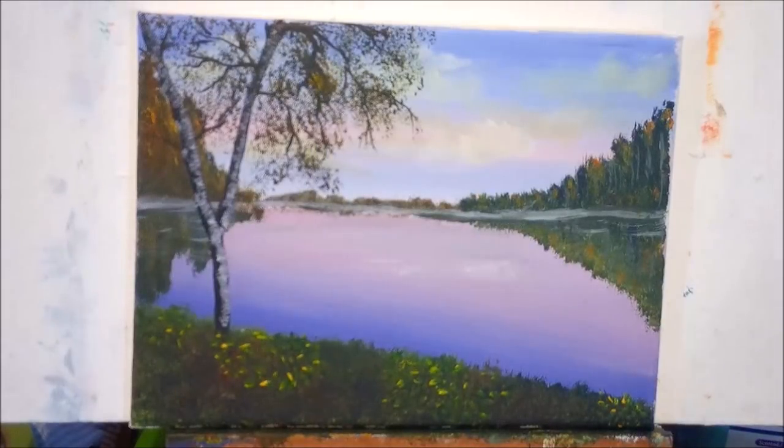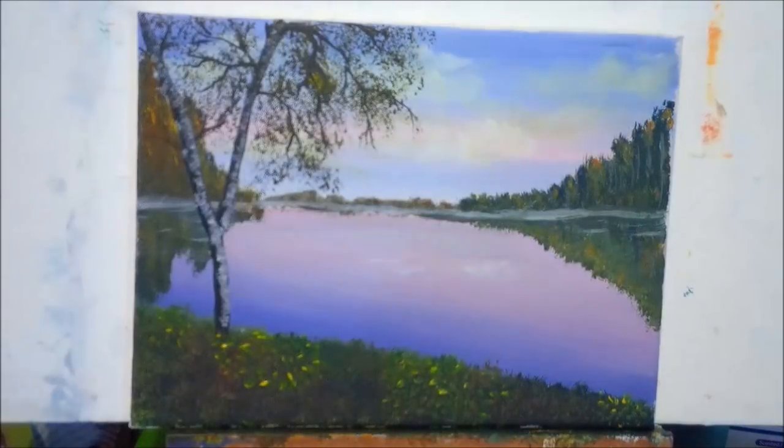Now I'm going to do my flowers a little bit different than what is in the reference photo. If you want to do the flowers that are in the reference photo, just use a small round brush like you did, put red on one side and yellow on the other, and just touch, and you'll get those nice pinkish, reddish, orangey flowers. So if you want me to show you, I'll do that first before I go ahead and do what I'm going to do. Here's what I'm talking about. You can see, it's hard to see with this picture, but I'll have a better one for you. You can see they're just small, low laying flowers in between those greens, right?